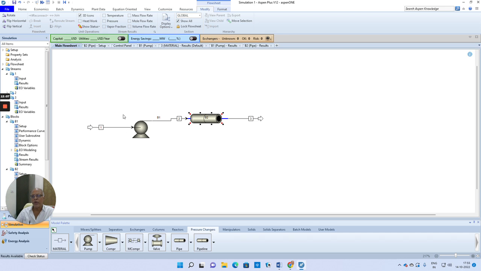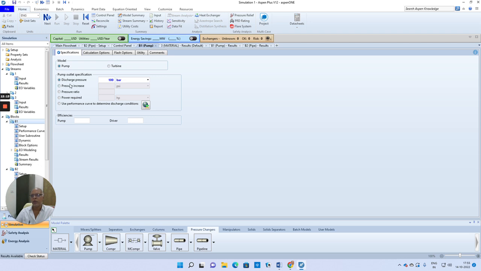Now when you try to simulate the flow through a pipe using a pump, there are two options for you. If you are giving the discharge pressure, it will try to calculate the power required in order to discharge water at this high pressure. Or if you try to specify the power of the pump, suppose you say 10 HP, then it will calculate at what pressure it will be able to discharge. So either of these you should be able to use while simulating a particular pump.